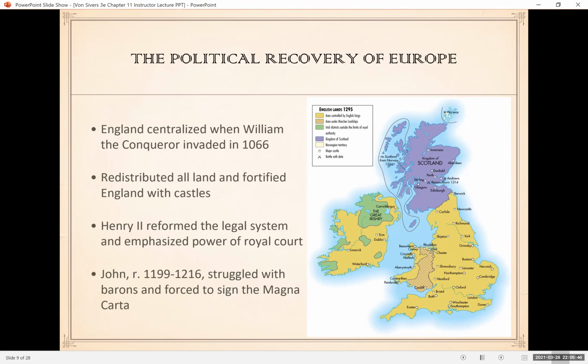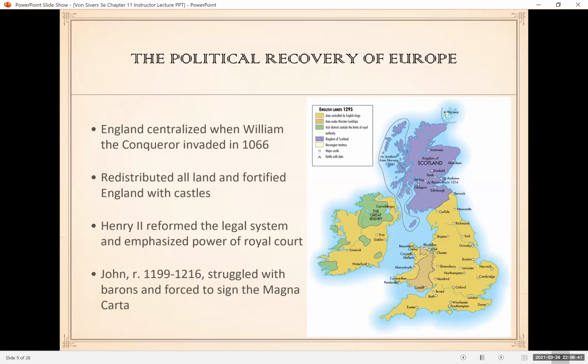And it's not just the battles. John will lose his families' and England's claim to land on the continent: Normandy, Maine, Anjou, parts of Agincourt. Thousands and thousands of acres will be lost. And many of these acres belonged to John's barons, the nobles. Those were the families that had fought with William the Conqueror, and John lost their good land back in Normandy and France. This is going to upset them in no small way.